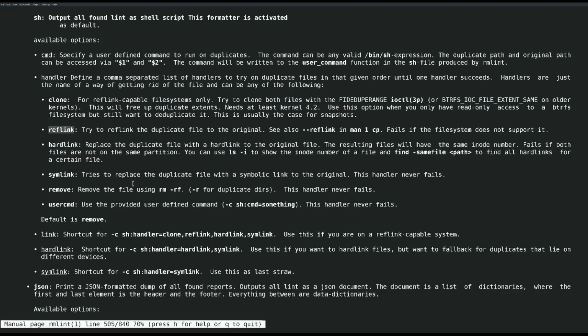In that case, my file usage went up by almost a terabyte because I had a number of reflinked but uncompressed files that were then defragmented on a hard drive, which means that suddenly everything went all over the place and all the reflinks died. So that's something you should keep in mind.